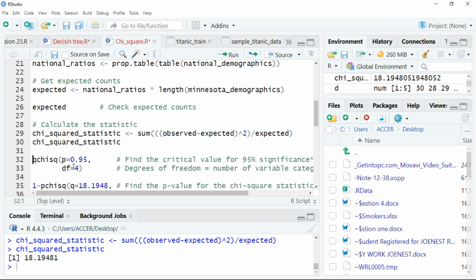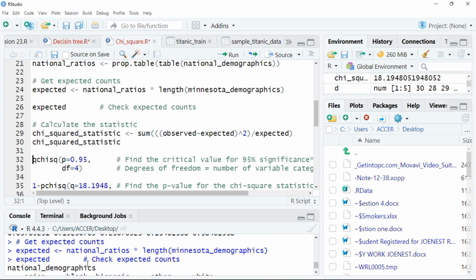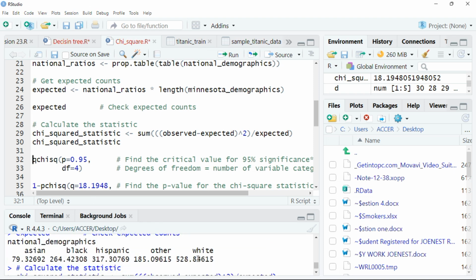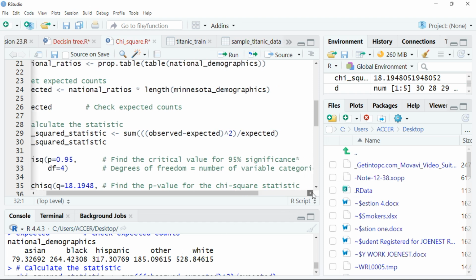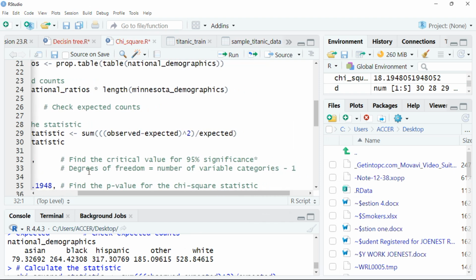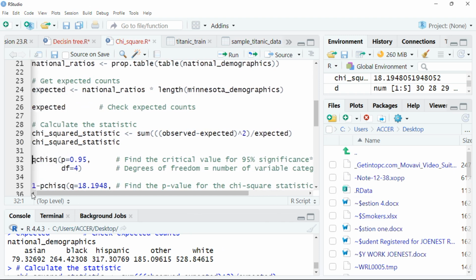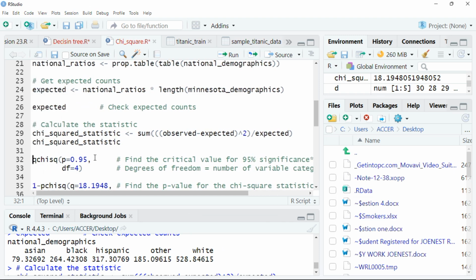So the degree of freedom should be 4 because the number of variables is 1, 2, 3, 4. We just subtract 1, if you remember how to solve it manually in your analysis. So degree of freedom is equal to the number of variable categories minus 1. That's the degree of freedom.